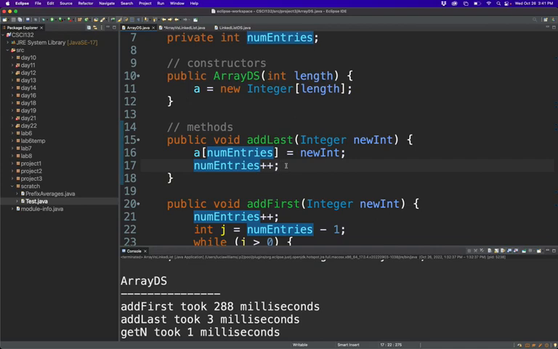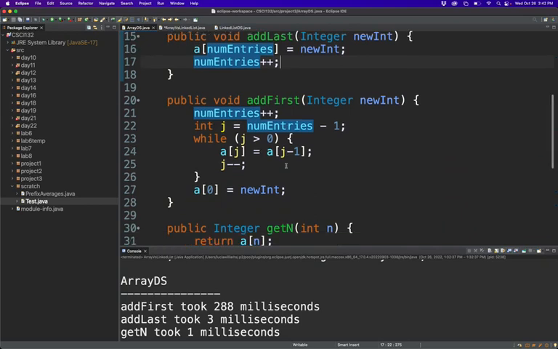Are there any questions on that? This idea of having one internal array that you initialize to some large capacity. You know you're not going to put in anything more, so you're good there. Okay, awesome.